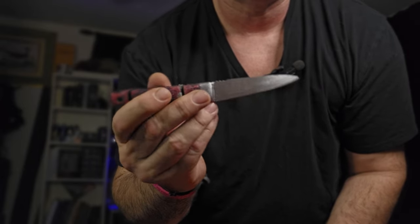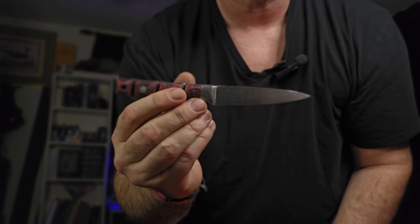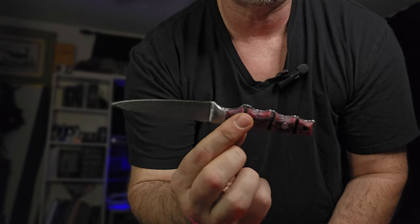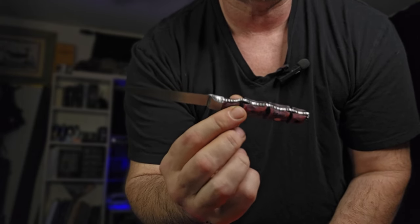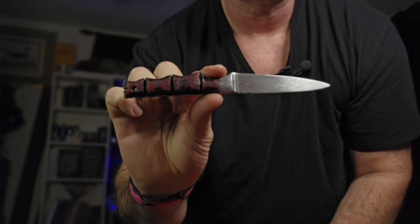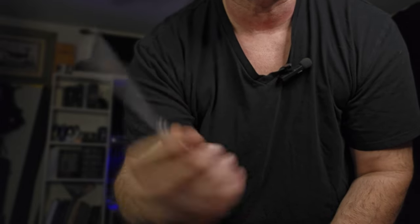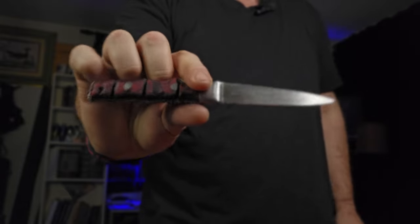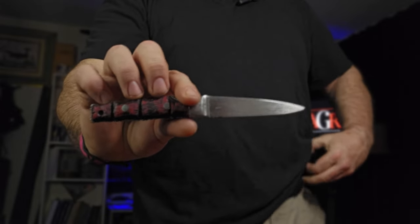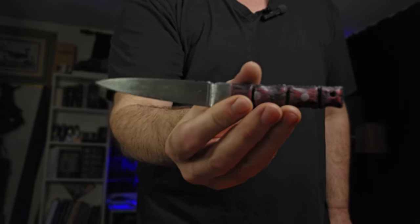In his video, he said that they went and picked out a Pioneer Woman kitchen knife and it outperformed a lot of the store-bought knives. So I thought, why not try and modify my own? I'm actually pretty happy with it. I've really been trying to find the perfect EDC fixed blade, and this is very close — very close to perfect to me. There are a couple of things I would change on it and it would be perfect. It's very sharp, performed very well. Since I've been carrying it around and using it as my everyday knife, it works perfectly. I don't know what the stainless steel composition is, so take that with a grain of salt.